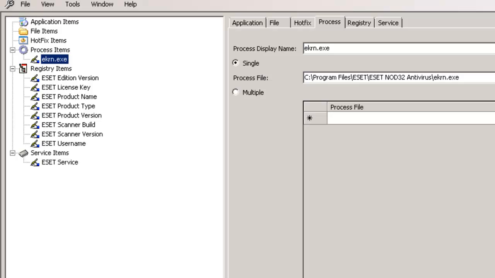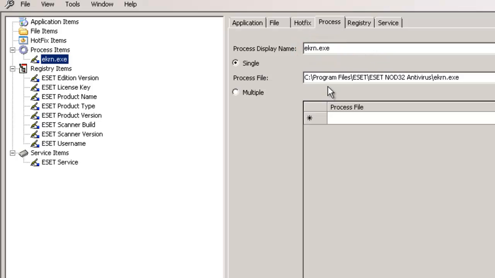The solution we're going to use will leverage your existing domain or local admin credentials to inspect your network, without having to utilize WMI, ActiveX, or any dissolvable agents. Here we can see we're in our user-defined, and what we've defined is the typical endpoint installation of an ESET deployment. Here we can see we're going to monitor and report on the actual ekern executable.